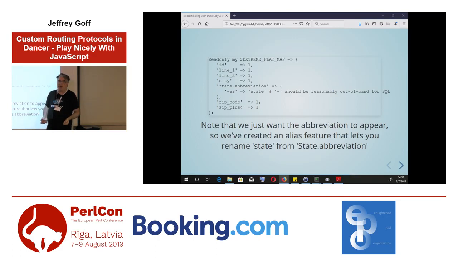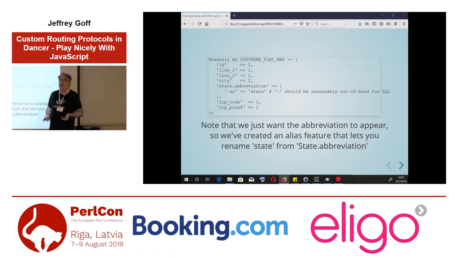You declare that object, and if you want, you have Q transforms. And in the end, it looks like it's just another Dancer keyword. How many people here use Dancer right now? Dancer, Dancer 2? Okay, about half. So you're familiar with the keywords such as get, put, delete, post, params.